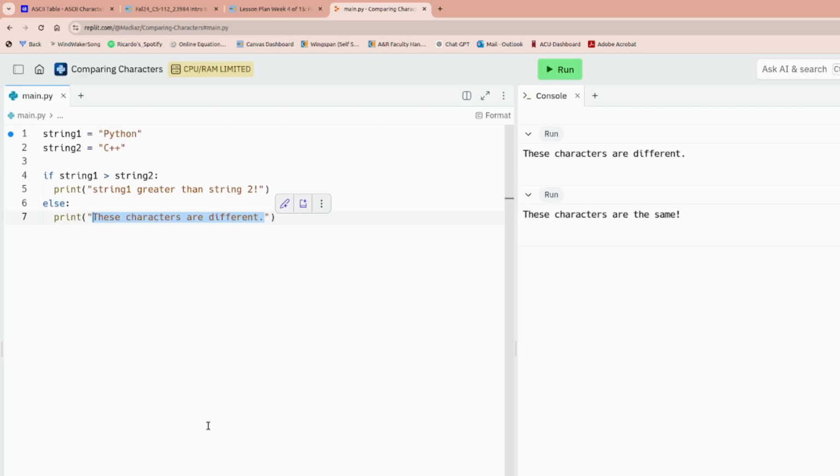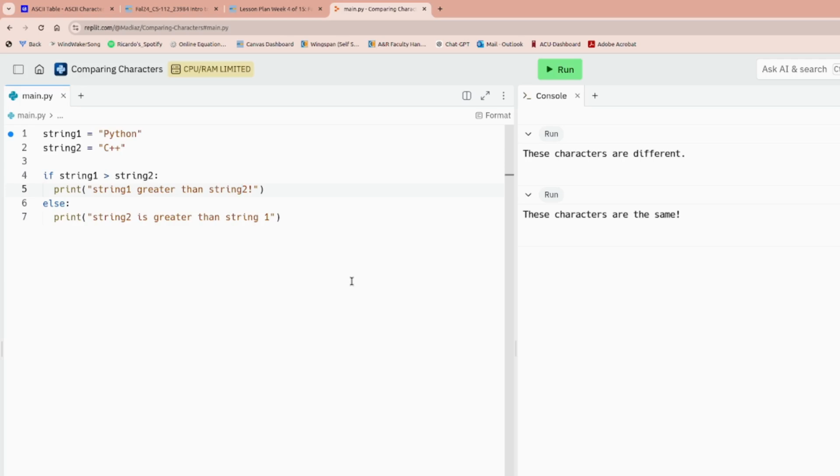And then if not, we're going to say, and then let's go ahead and do that. Okay, so if string 1 is greater than string 2, we're going to print string 1 is greater than string 2.